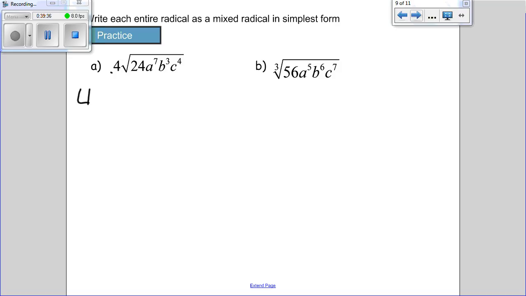Okay. If we look at question B, what group sizes do we want to break this into? 3s. So if you like breaking them into individuals, do 3s. When I say break them into, I mean I like to count up by 3s. So I'm going to go cube root, and 56 is broken into what? 8 times 8 would be 64. 4 times 8, it would be a really big number, right? Oh, you can't break it down, maybe.